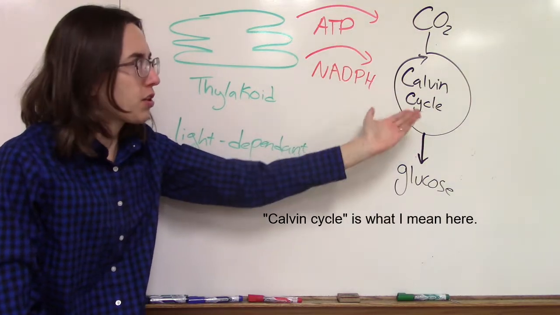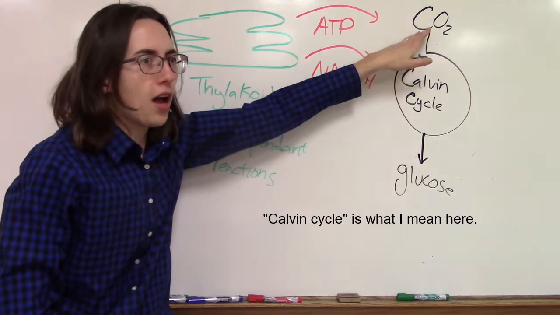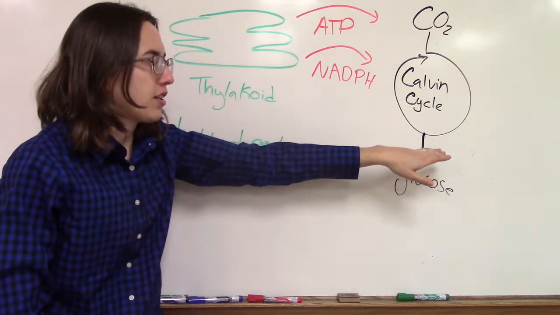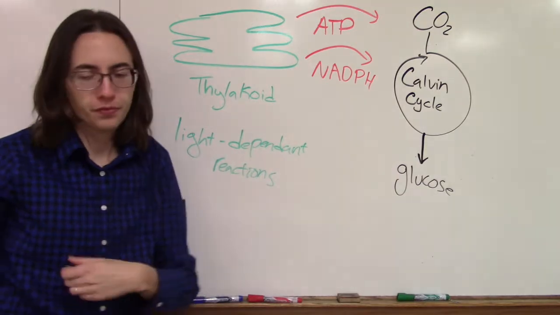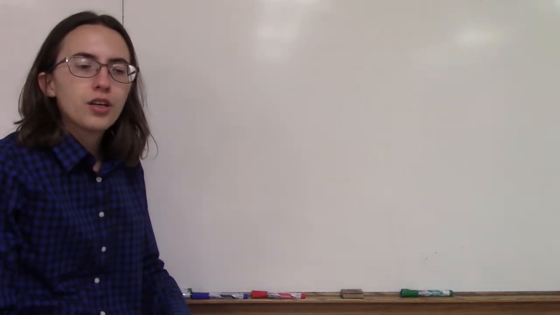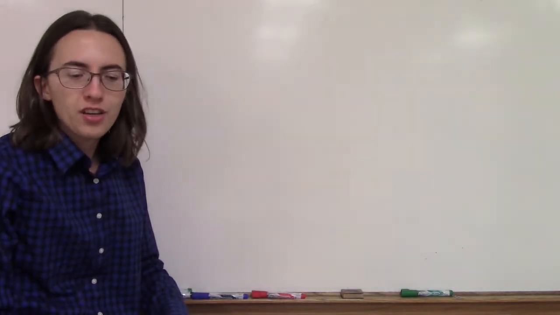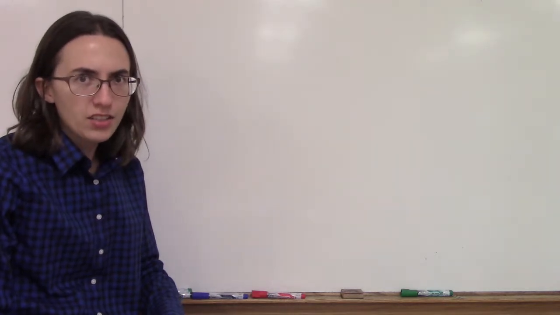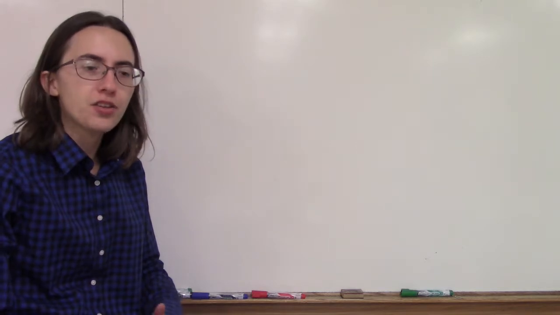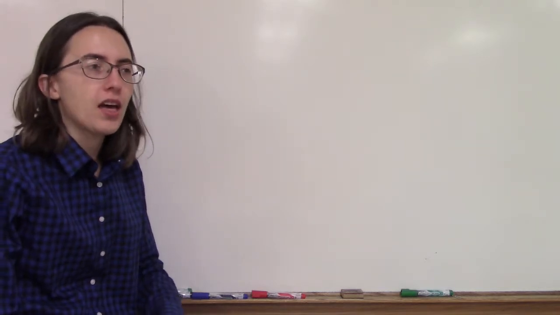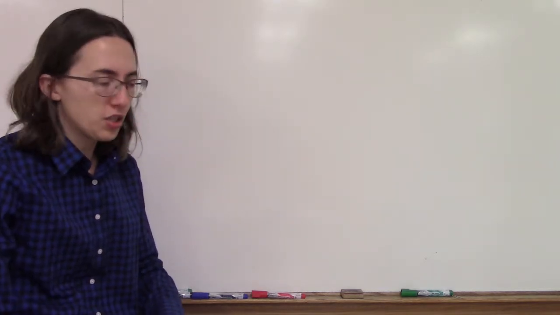And so today we're going to talk about the carbon cycle. How does carbon dioxide get captured from the atmosphere and become glucose? Okay, so the Calvin cycle. There's a lot of nitty-gritty details to the Calvin cycle, and so this might take a little bit of time, but go ahead and take your time, take careful notes, and pause the video if you need to.